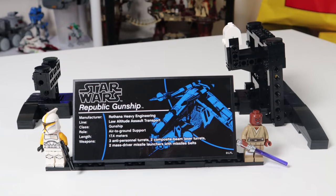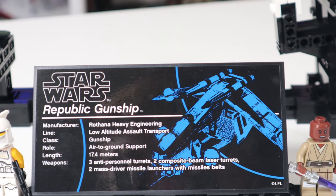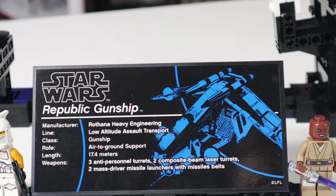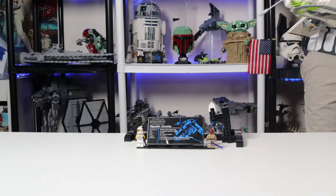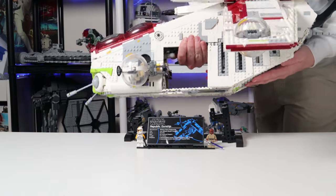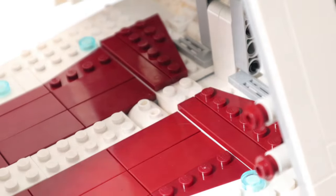And then you do get the area for the two minifigures to stand. And then you get the details if you would like. I will let you read those. You get the engineering, the low altitude transport. That's what it is, an LAAT. It's 17.4 meters, with all of its turrets and all the specs, which are all very cool. And then I will show you how to put it on the stand. So say you have the gunship off the stand like so. All you have to do is there is this little hole in here, and I'll show footage of that, and you just let it lock into place, and like so, it just sits there absolutely perfectly.